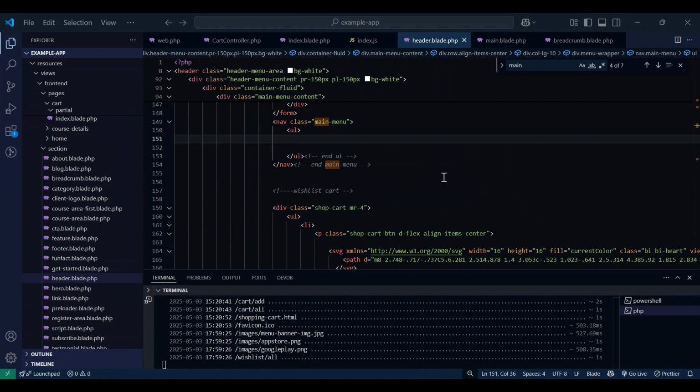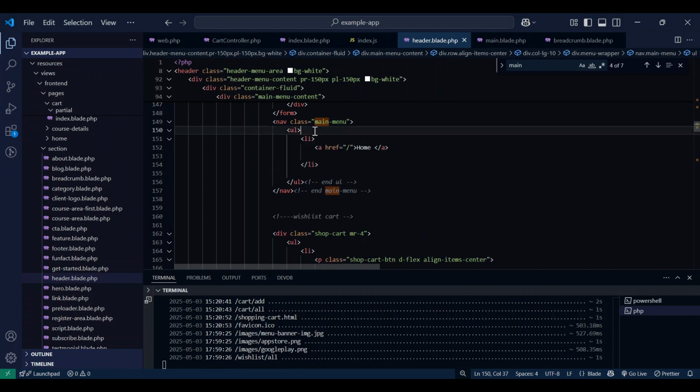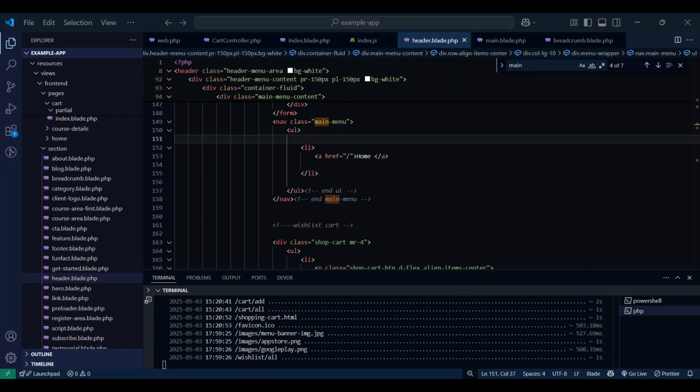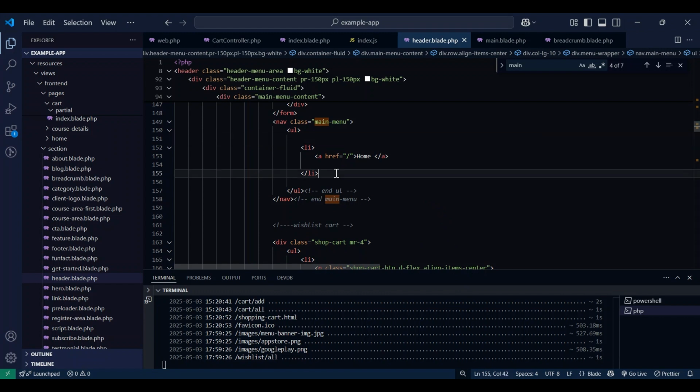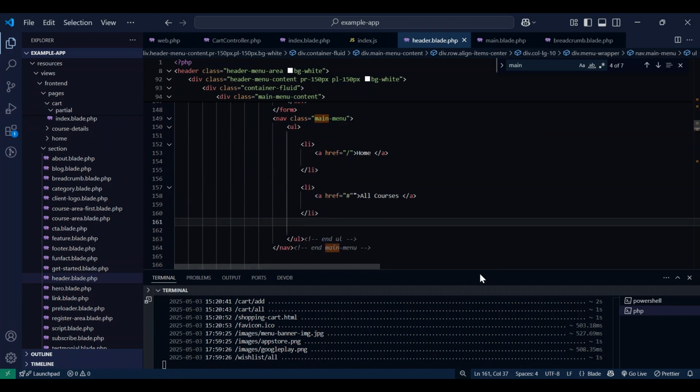Now the first list item will be our home. Just put it in here. Fine. And second will be our all courses. This is actually our all courses. And third will be our cart.